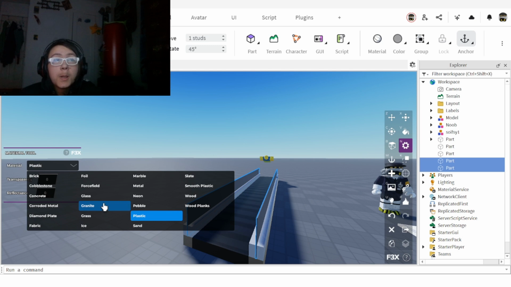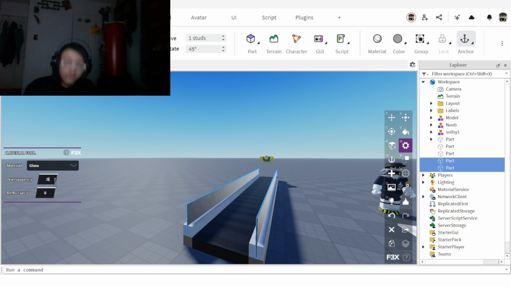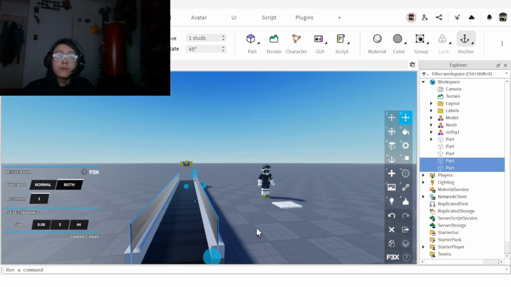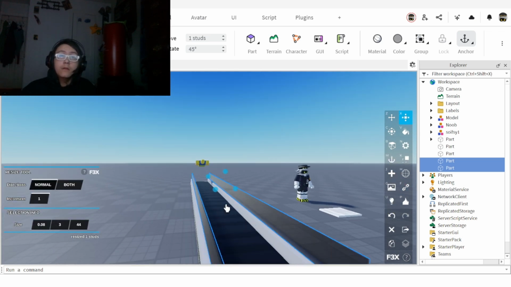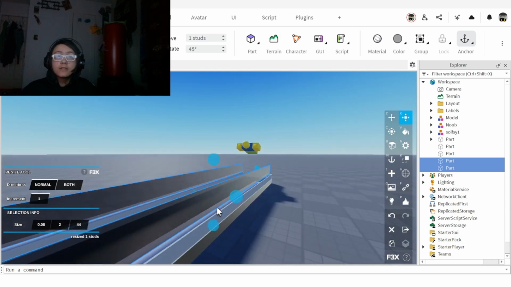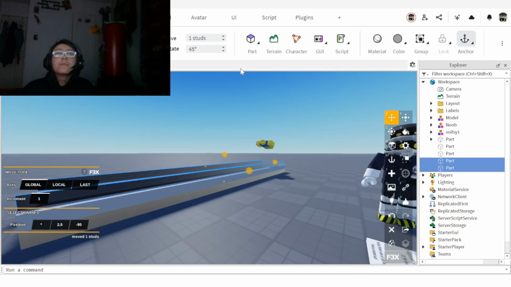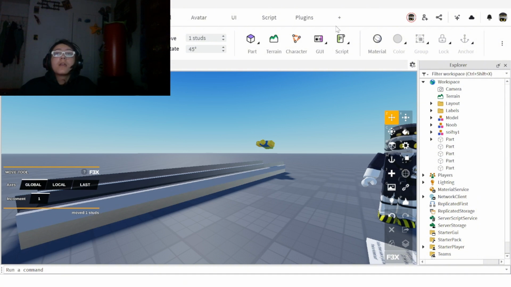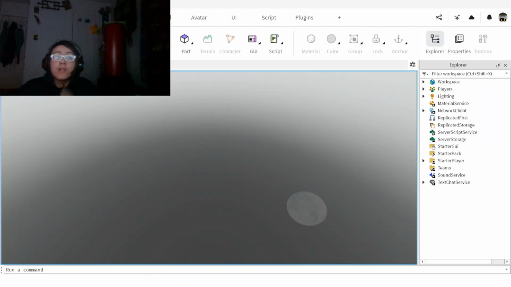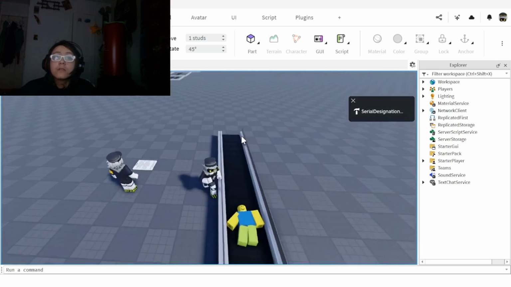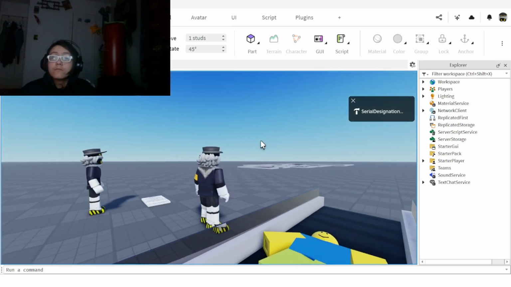No, we need glass. Glass. 0.5. Mommy don't know he's getting hurt at the body shop. Okay, so now if I play here, there's no chance of it falling out.